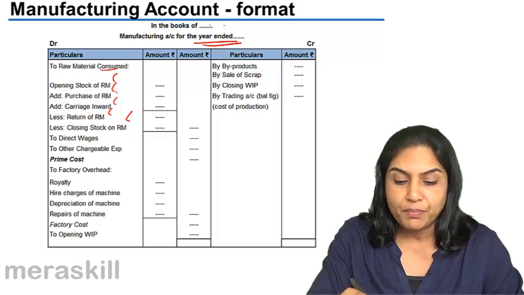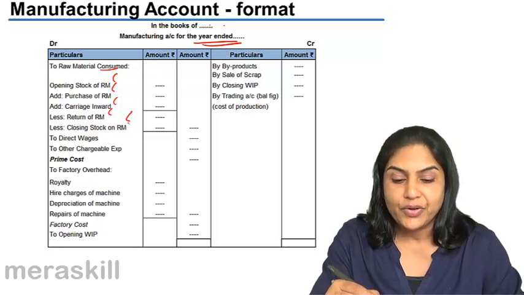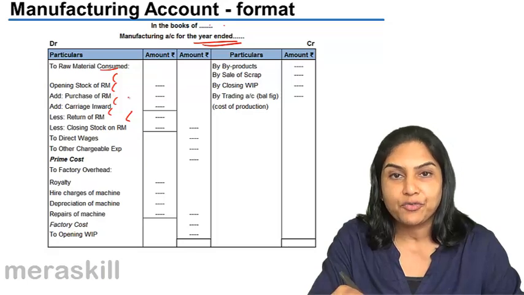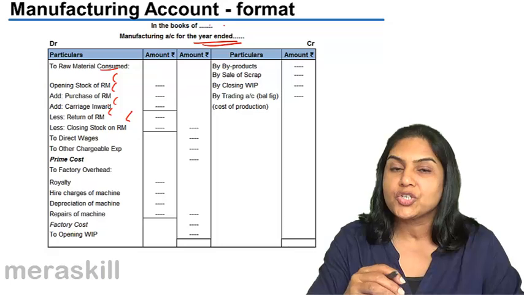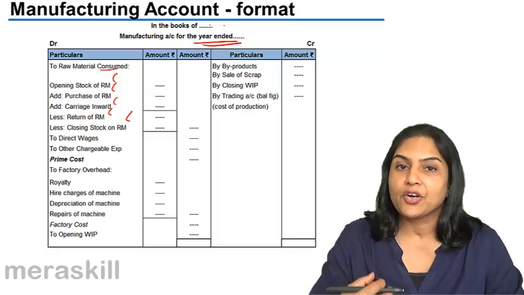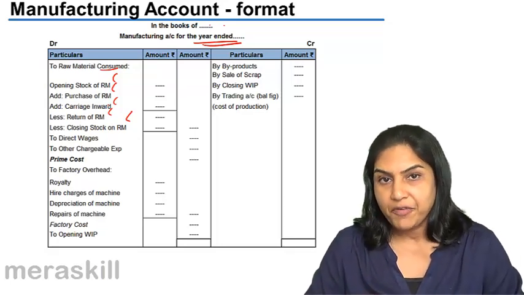So, opening stock plus purchases, less closing stock. When we take purchases, we take net of return. When we take purchases, we add any other costs which are incurred to bring the raw material into the factory.